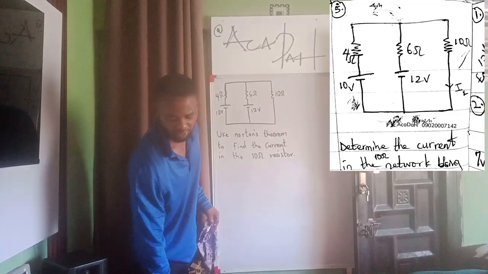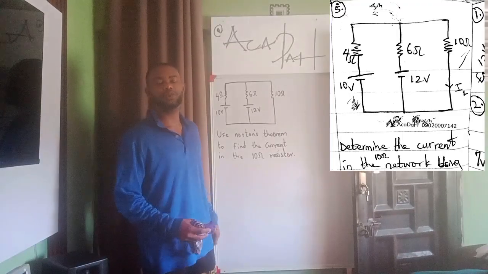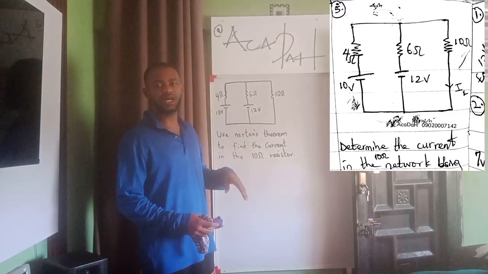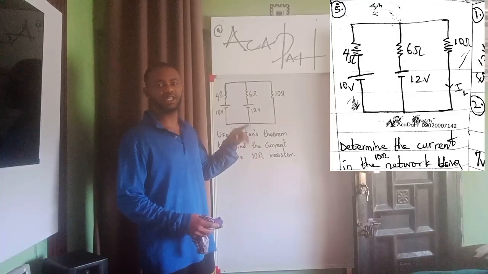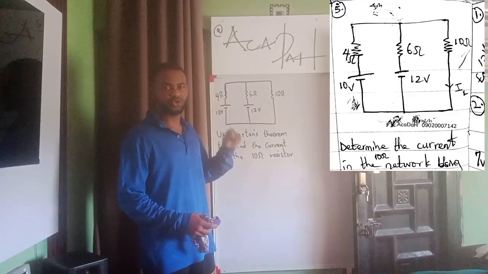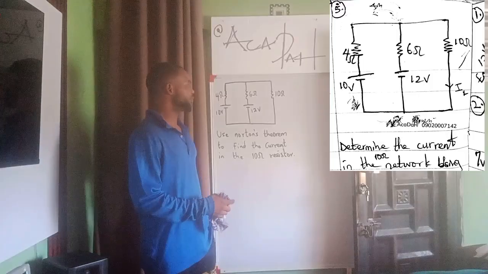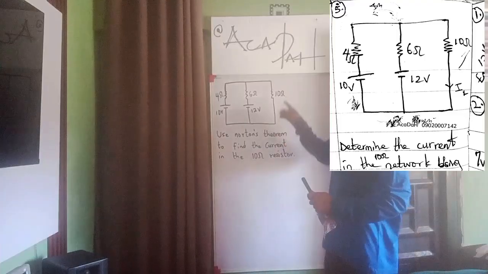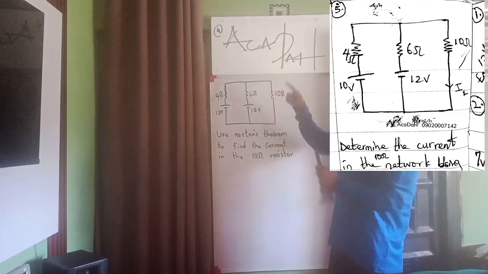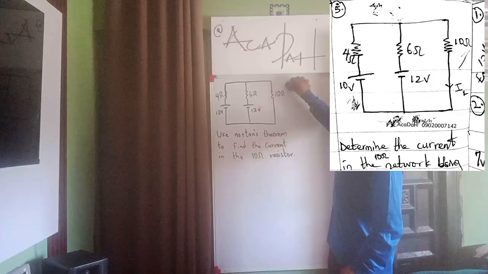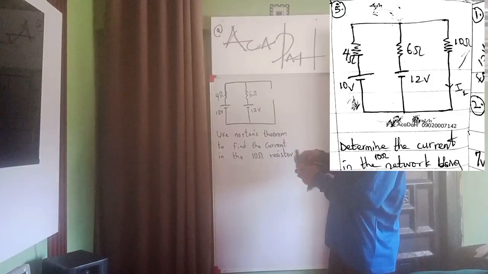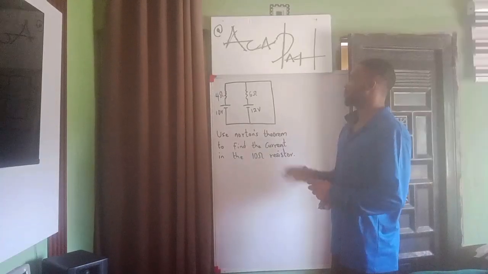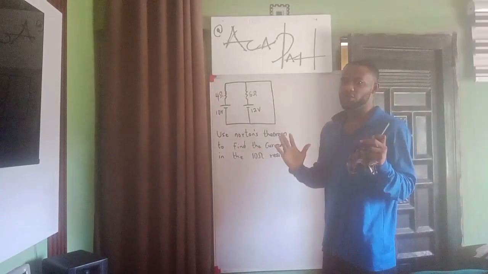is that whenever you hear Norton's theorem, the principal idea is to simply make use of nodal analysis. Make use of nodal analysis when they ask you to use Norton's theorem. So the only difference is just that since they are talking about the 10 ohm resistor here and we are to use Norton's theorem, I will short circuit this 10 ohm resistor so that instead of having this 10 ohm here, this resistor will leave, and if I'm short circuiting it, this becomes just a wire running straight. So once you put this in order, you've obeyed Norton's theorem.